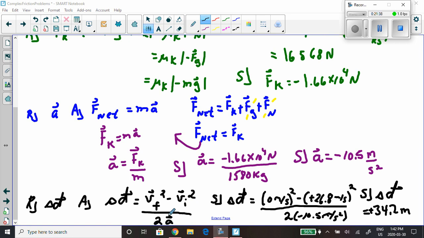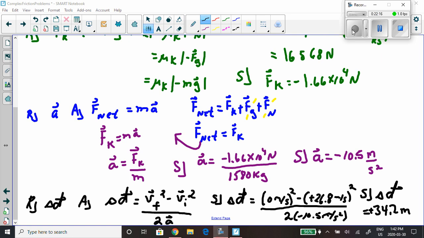And through my work in dynamics, I was able to find acceleration, calculate it, bring it over here into a kinematics equation. That's why we need to understand this relationship between kinematics and dynamics with the use of acceleration, sort of bridging the two. So this is the equation to use right here. I now know all those values, so I can substitute them, plug in the values, and I get a displacement of positive 34.2 meters. And we've solved for it. That's great.